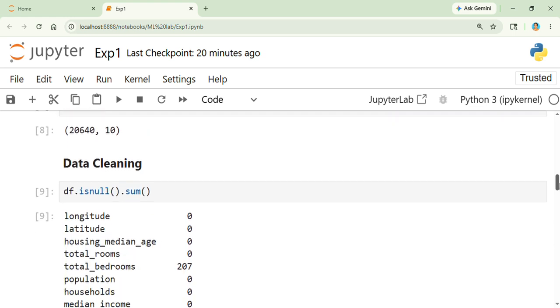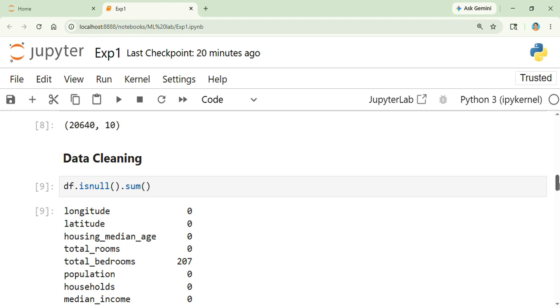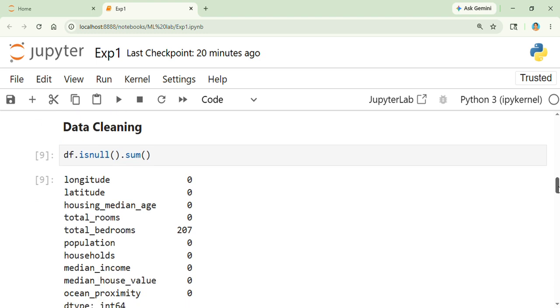Before generating a histogram or a box plot, we need to check whether any null values are present in the dataset. That is called data cleaning. In data cleaning, the first thing we have to identify is whether any null values are present in the dataset.